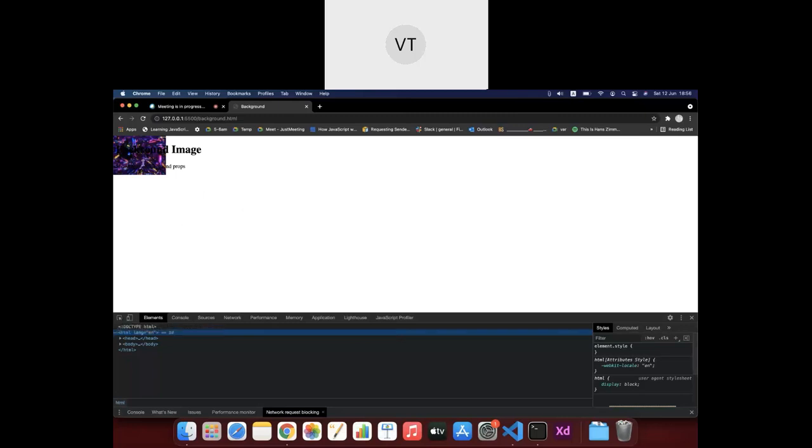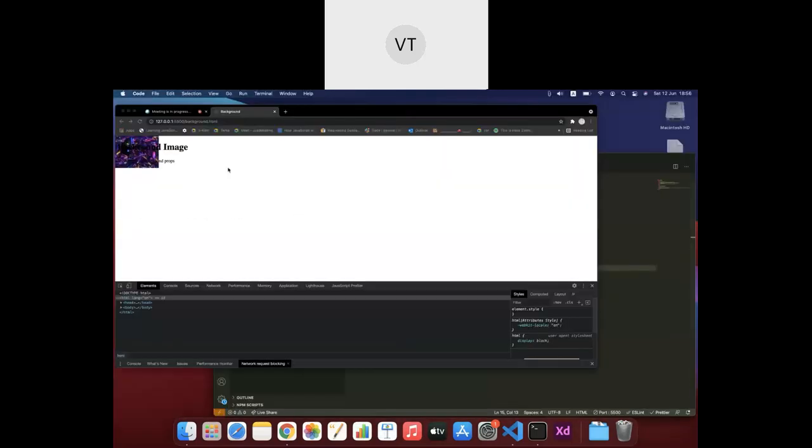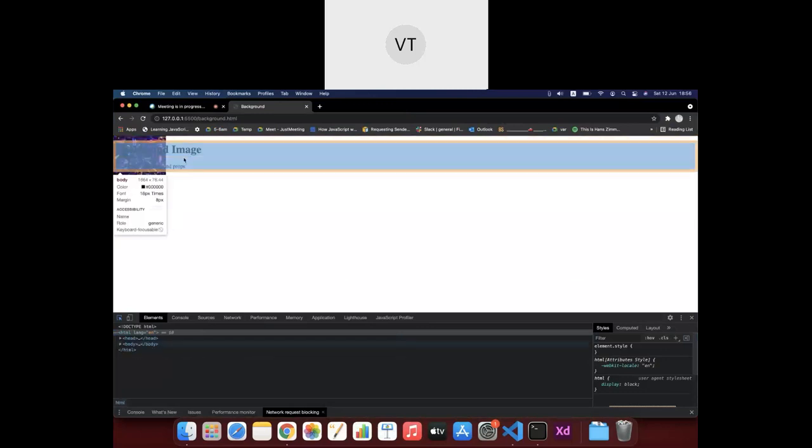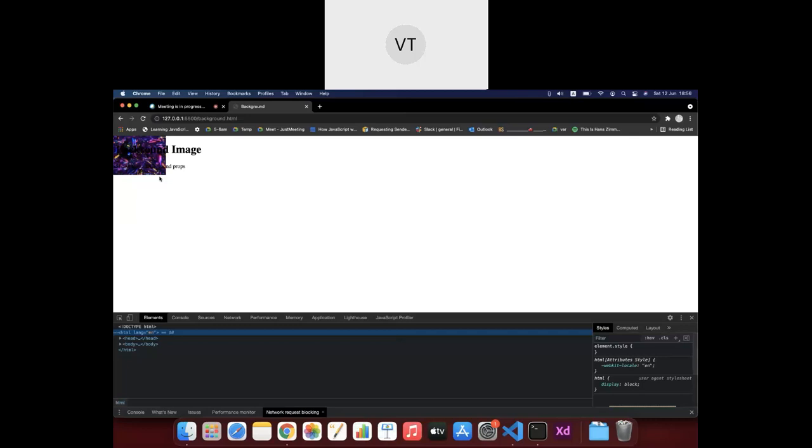Here the width is taken fully because it is a div element, but the height is only of the content size itself. So it tries to fit either its width or height to the content size. Here the content's height is less, so the image reduced its height proportionately with the width to fit inside this container.